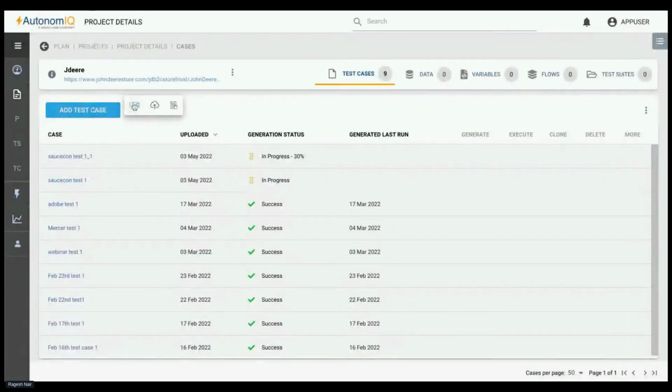So we can start from the Autonomic screen. Here in project details, when you click on add test case, you start the recorder from this button. That's how it begins. So you can close this.